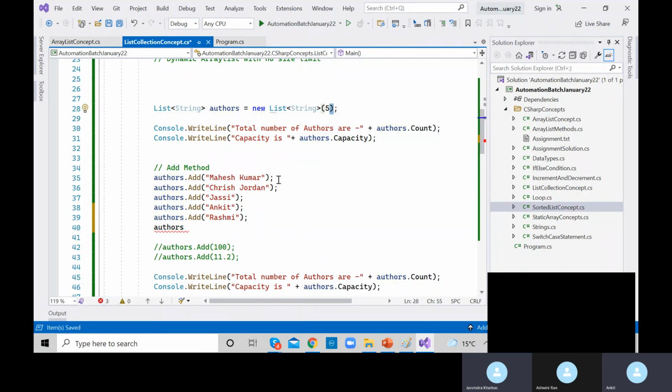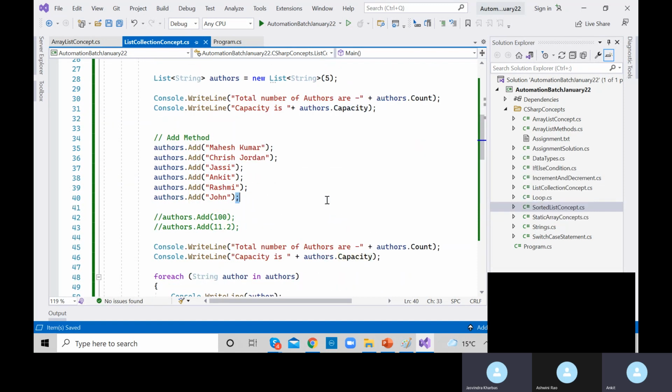Initially we are just defining a capacity, but we can add more values and this capacity would increase automatically. Let us say we have one more author, John. We have 1, 2, 3, 4, 5, 6 values over here. So let me check my capacity over here and over here.